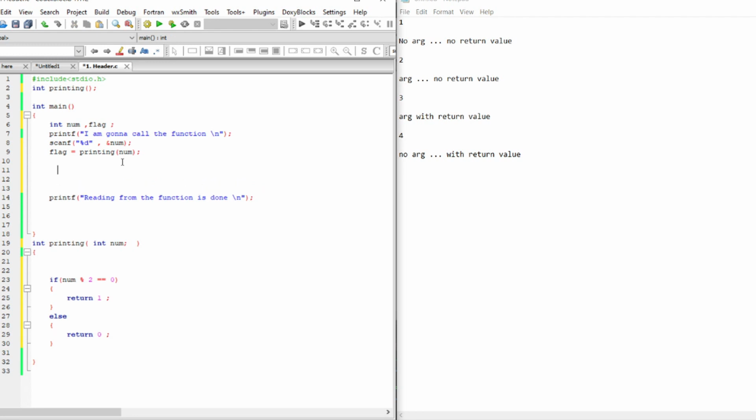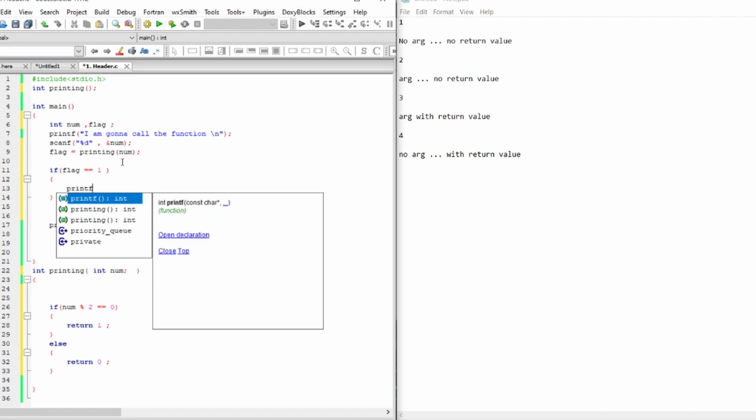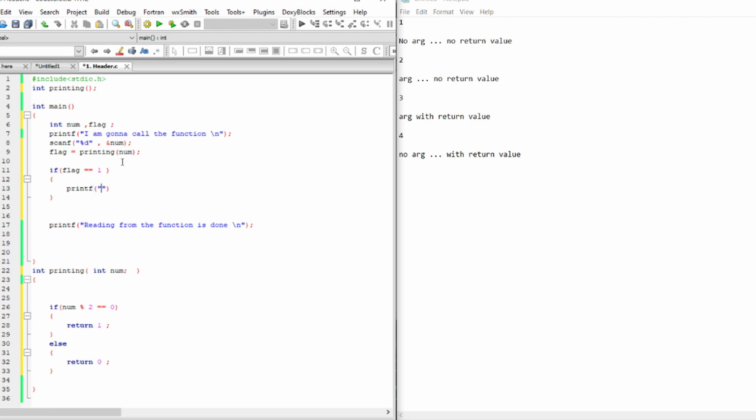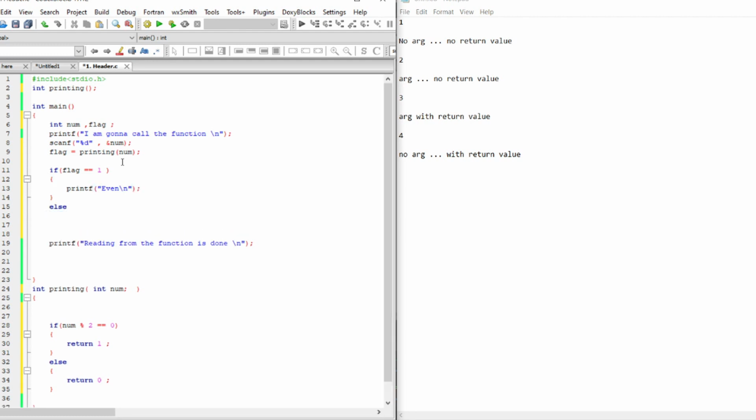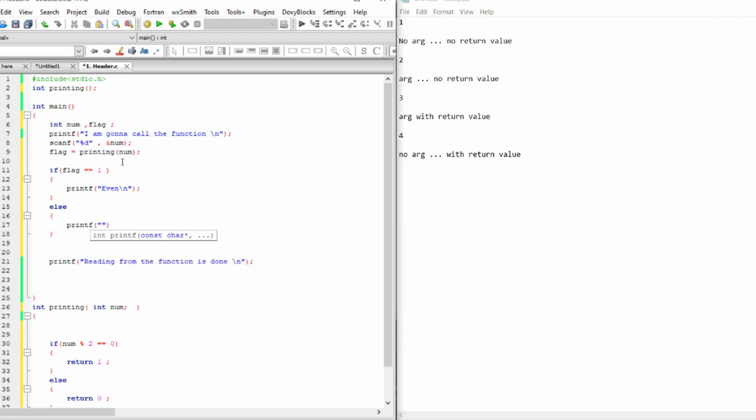So now I'm going to put another if condition. If flag is equal to 1, then I'm going to printf even. Oh my god, can't I spell even already? Slash n. And then if it is not, else, it's going to give me printf odd slash n.